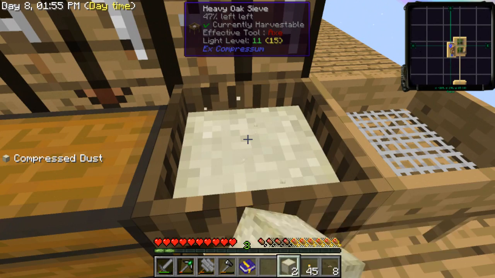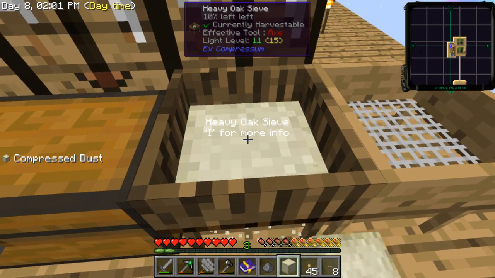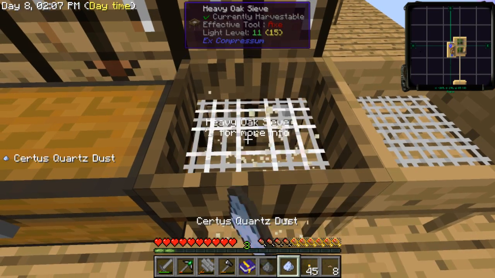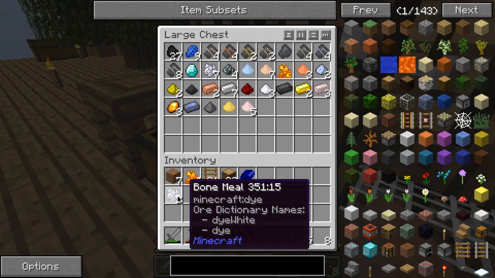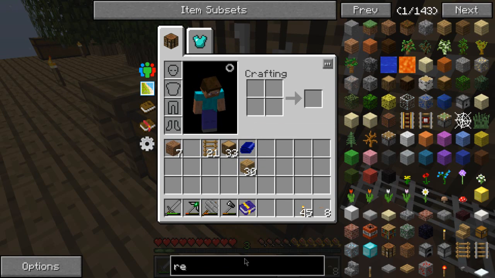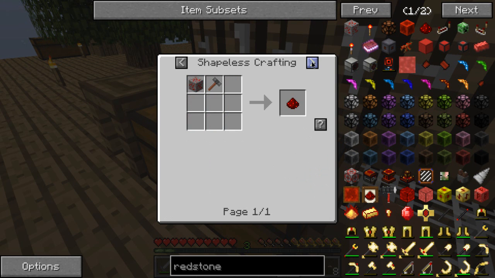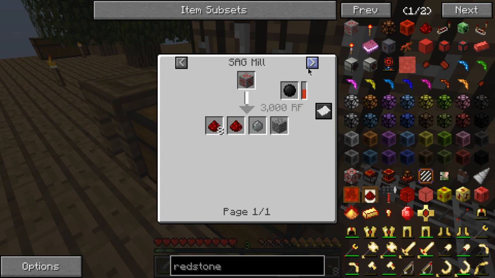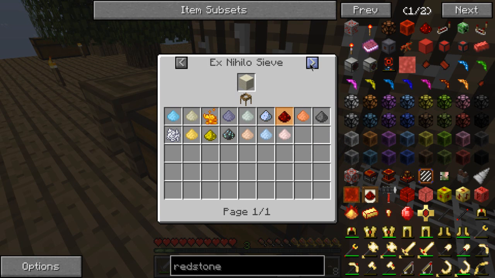Give me redstone! Traitor! Traitor! Traitor! Can you not get redstone from the compressed stuff, I wonder? So, normal sieve? Sieve? Did I just say that in an American way? Sieve? Oh, you can.